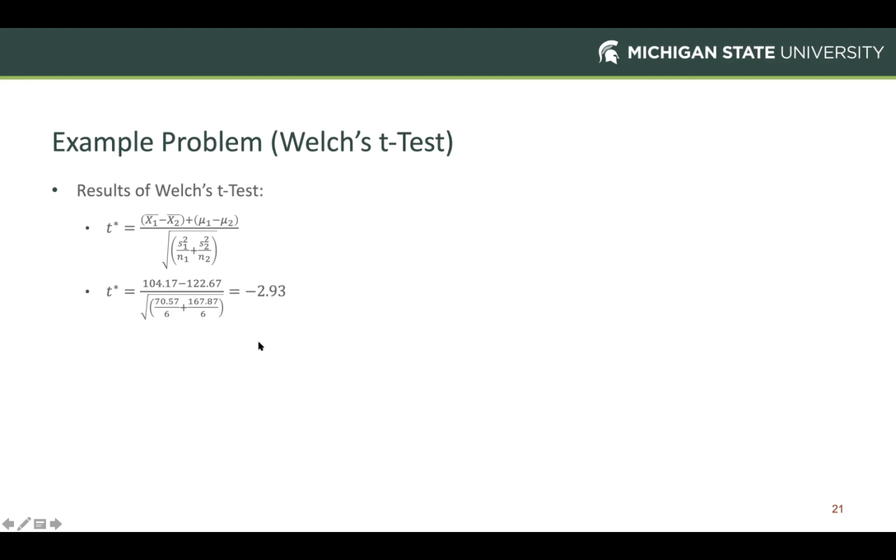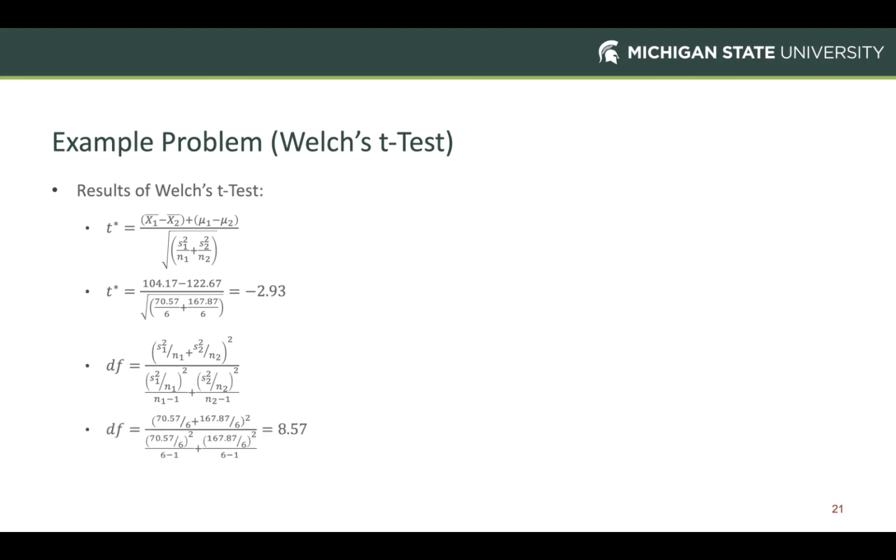And so in this case, our calculated t-statistic is negative 2.93. Now, keep in mind, that looks very similar to what we had worked through previously in the case of Student's t. So the actual calculated t-statistic is not going to vary in this case. It's only going to be the degrees of freedom for our corresponding critical value. And we'll leave the accompanying side discussion for some further thinking on your part as we move forward here. We can calculate our degrees of freedom here using the formula demonstrated previously.